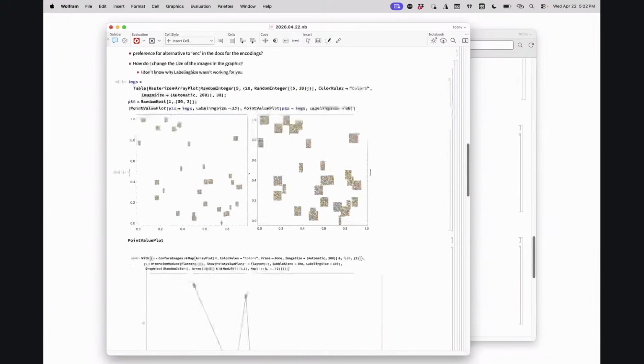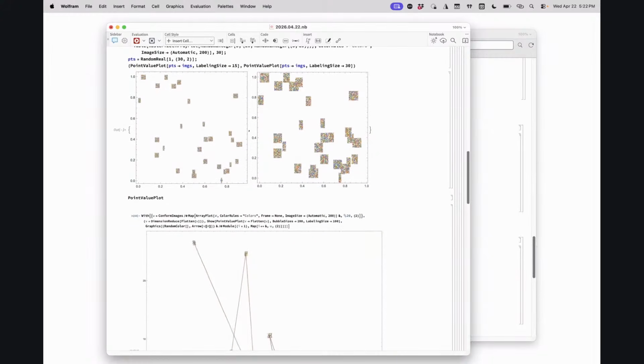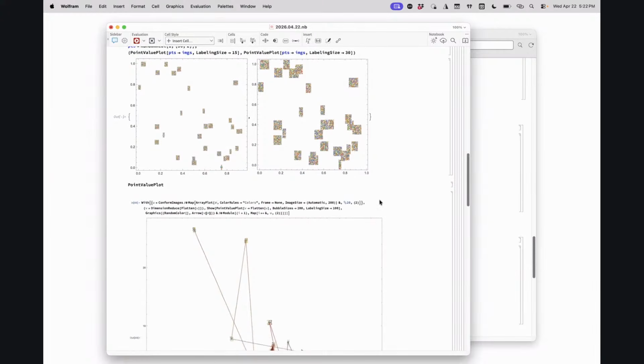That seems to work. Now, why is it not working here? Well, maybe I never tried labeling size. No, I tried labeling other sizes right there next to bubble sizes in your thing, and I think I even tried it with both of them next to each other, and it was still working.